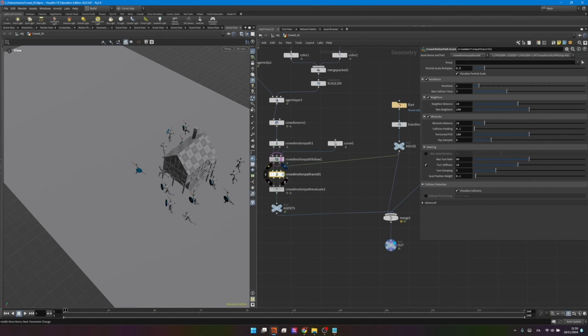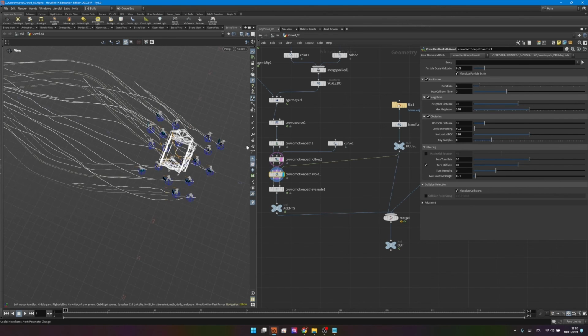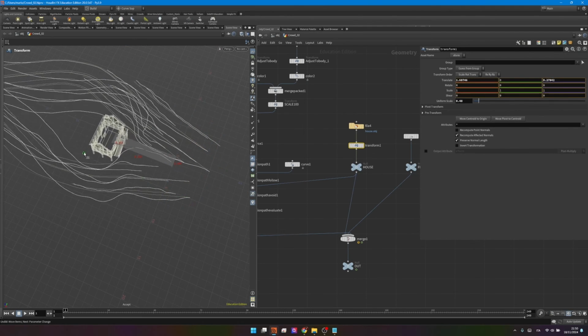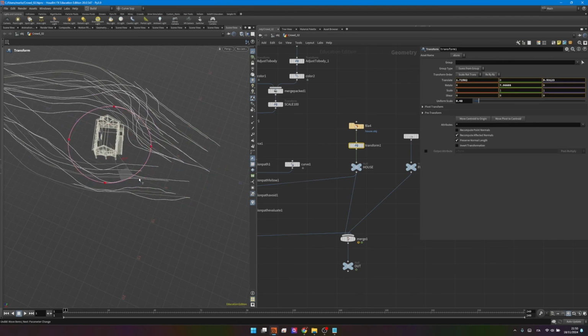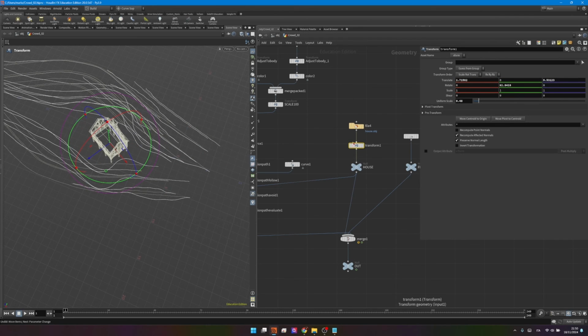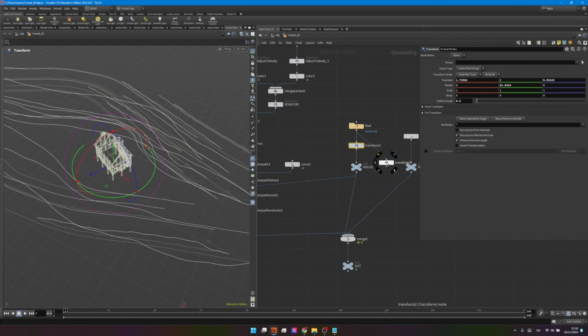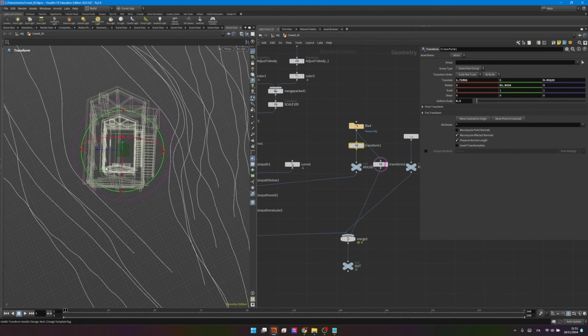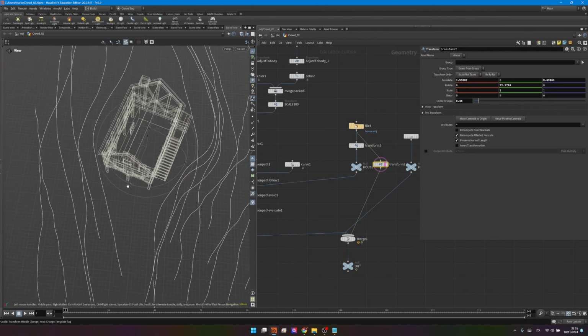And now by visualizing the node output, we can see they are going inside of the house, but let's actually move it to something over here and you'll see the path will be readapting. So something like this, I think it looks pretty fine. A trick that I usually use is actually to create another transform node. So I will make this one a little bit smaller than where it should be, 0.3 for instance. And then this one will be the correct size for my house. And this will be the one that I will plug into my final output. So if you check this house, it's actually quite big. And so it looks like they are a little bit closer. Of course, you can play with other settings, but I found this is just a cool little trick to make sure that your agents are a little bit closer.